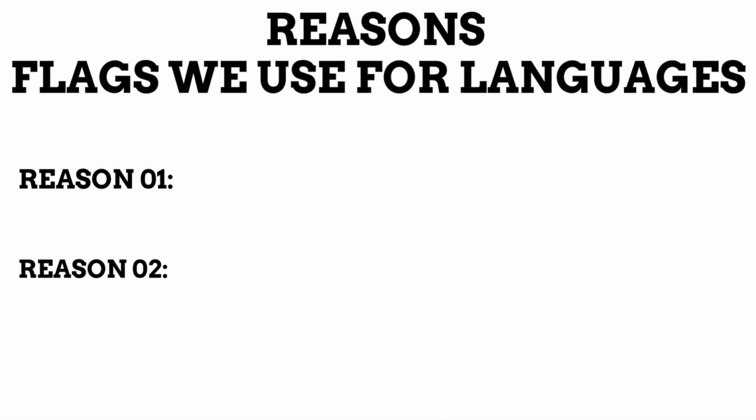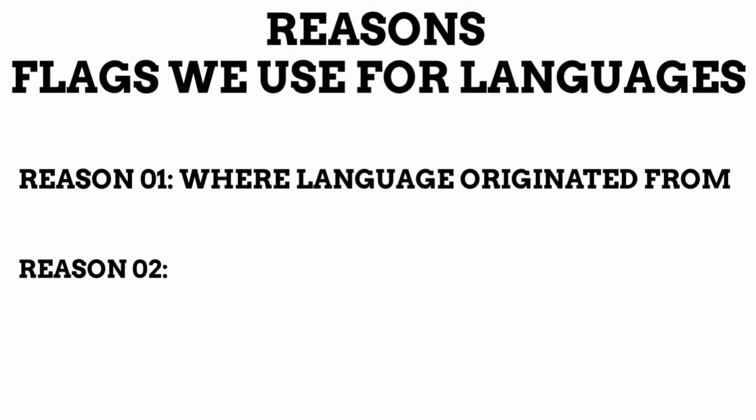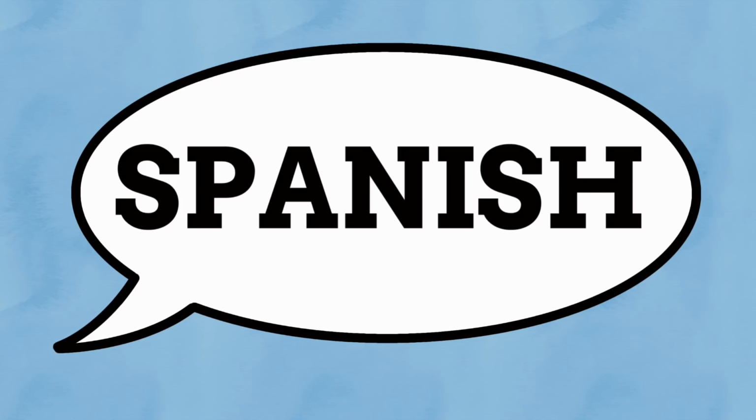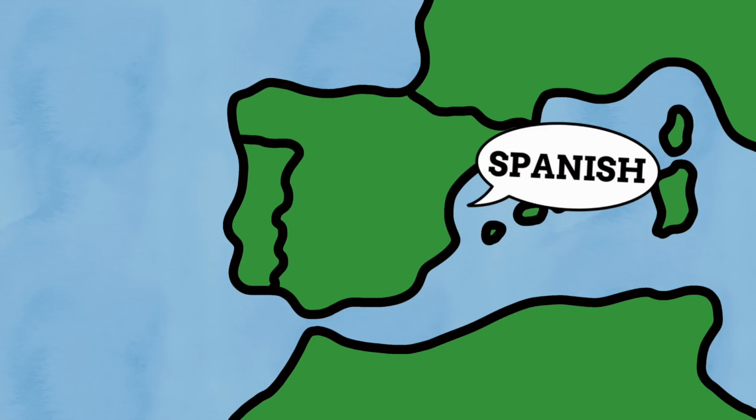It seems that there are two main factors in regards to which flags are used to represent which languages. Those two factors being the flag of where the language is widely believed to have originated from, or the flag of the nation with the largest amount of speakers of that language. Both of these ideas make some sense, but both ideas also have issues, which we can see by looking into a variety of languages. Take Spanish as an example. The language of Spanish of course originates in the nation of Spain, so it makes sense to use the flag of Spain when representing the language of Spanish.